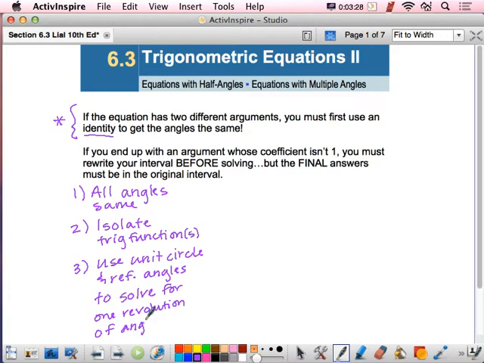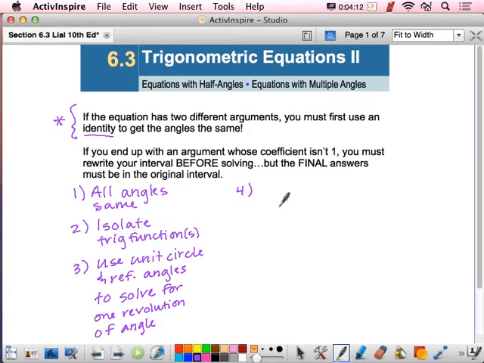Here's where things get kind of weird. Depending on the coefficient, you will have to add 360 or 2 pi to all of those answers that many times to generate a second revolution. So you will have to produce the appropriate number of coterminal angles to go with it. For example, if you have a 4x, you would add 2 pi 3 times to generate a second revolution. You would add 2 pi once to all of your answers. A third revolution, you would add 2 pi again. A fourth revolution, you would add 2 pi again. So you will produce however many sets of answers you need based on your coefficient.